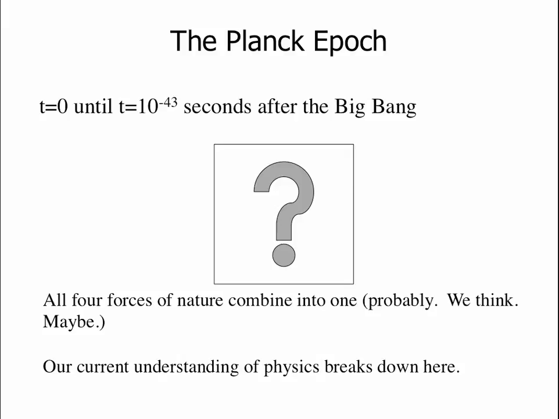This is a period of time which we do not understand because our current laws of physics break down here. There are a lot of physicists who think that during this time all four forces of nature would have been combined into one. It would have been extraordinarily hot, extraordinarily dense, an extraordinarily energetic time. What was going on, how things interacted, we have no numerical hypotheses to make predictions yet. People are working on this. As of right now, we have no understanding of the physics that would have happened during this time. So let's just skip ahead.